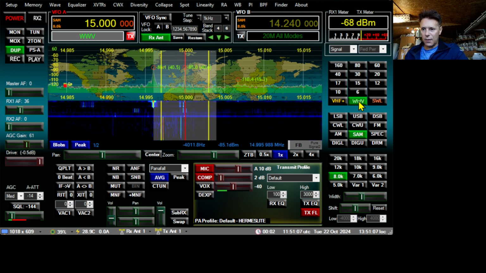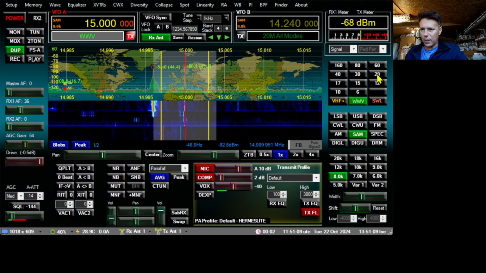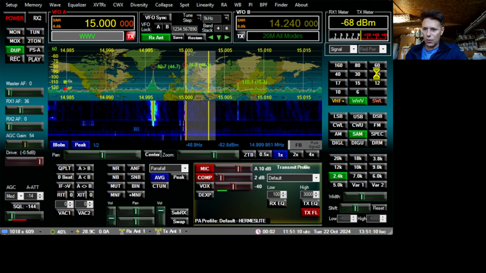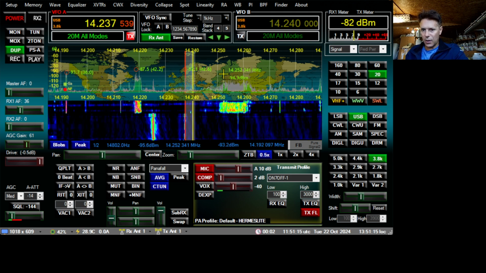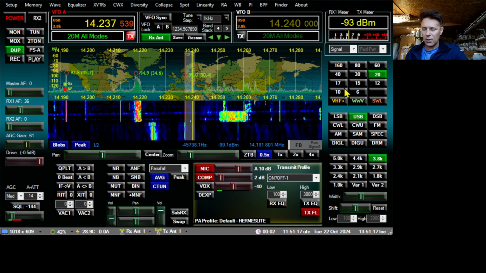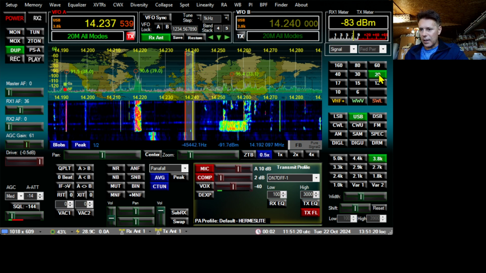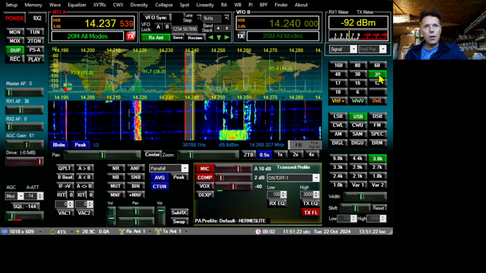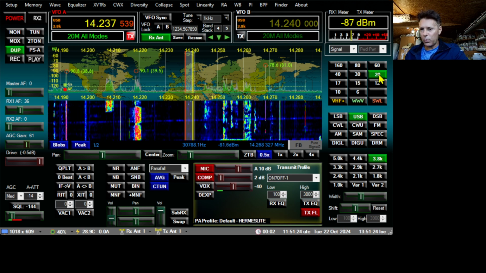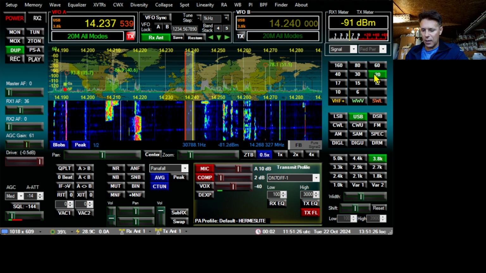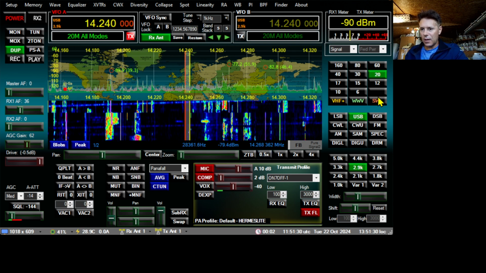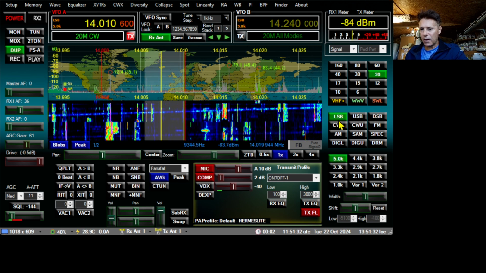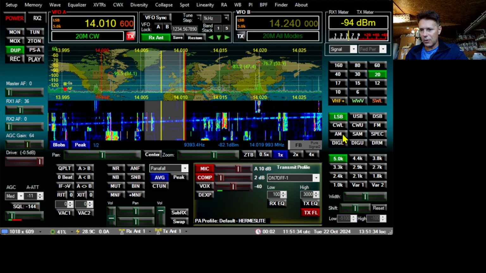And then finally, if I go back to 20 meters, it will automatically go to the last frequency you were tuned on 20 meters. Now be aware, there are different memory banks behind one band. So if I click again, you will see that it will go to a different memory bank. If I click again, you see it goes to LSB.